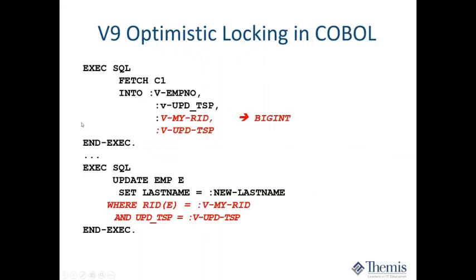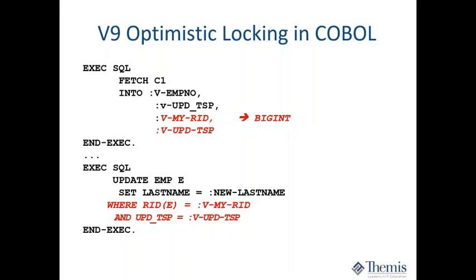Now, that's a little bit unsafe, because as I've already said, the row can move. It's not likely to move in the time it takes me to do that within a single unit of work. But if I want to be super duper sure, I can combine that RID function with the row change timestamp that we looked at earlier. In other words, when I select the row, here where it looks like we're in COBOL doing a fetch, I grab the RID and the row change timestamp. And then when I do an update, I say where the RID equals and the timestamp equals.